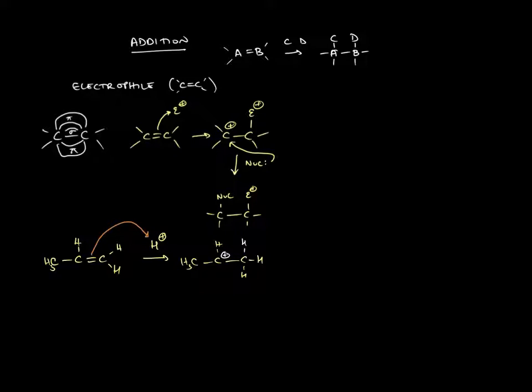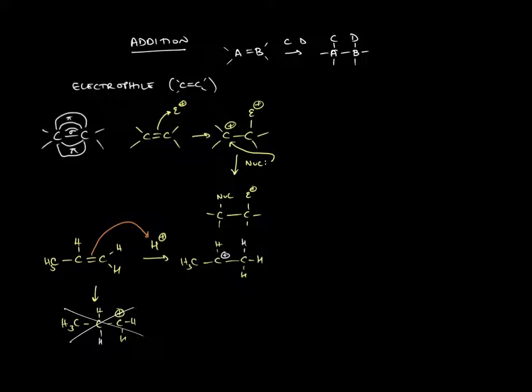If you did it the other way around, which we can imagine down here, this is wrong, by the way, but if you did it the other way around, we would have a new hydrogen on the center carbon, and notice that would give us a primary carbocation. It's a C plus with only one carbon neighbor, which is not as stable as a C plus with two carbon neighbors. So it turns out that this kind of reaction only goes in one way, but we'll get a lot more into addition reactions later. For now, what I really want you to be able to see is why electrons move the way that they would.